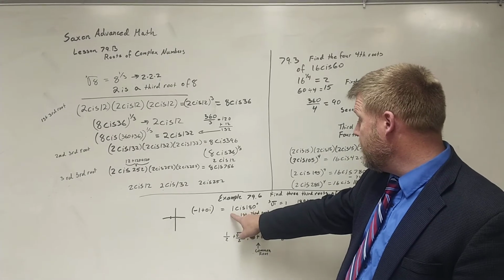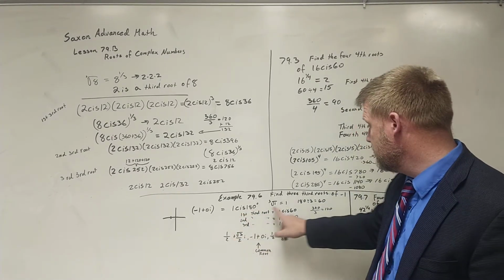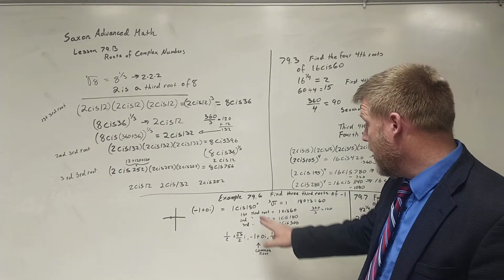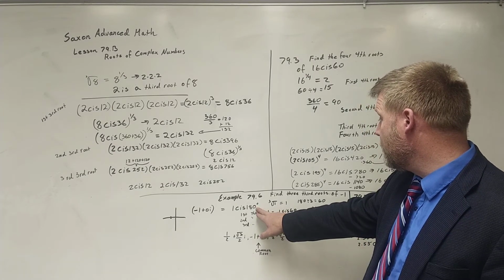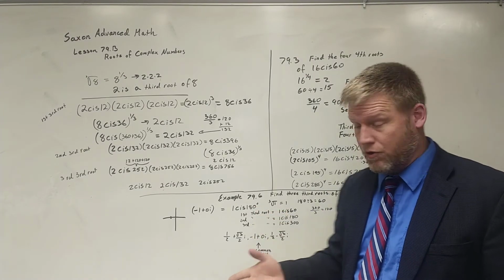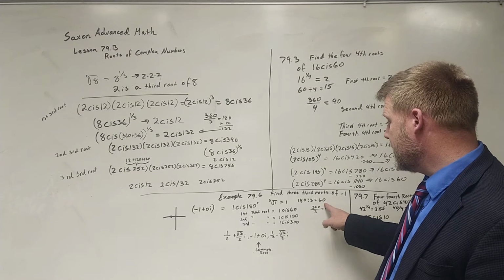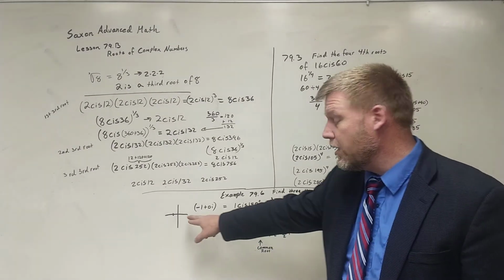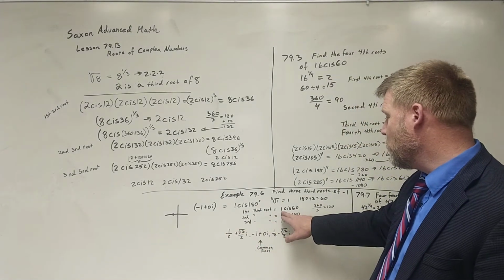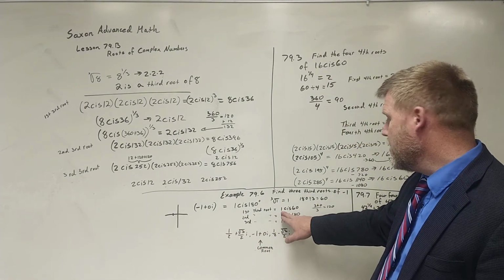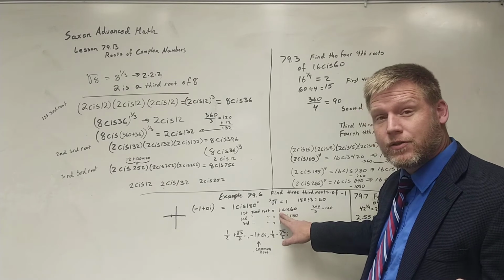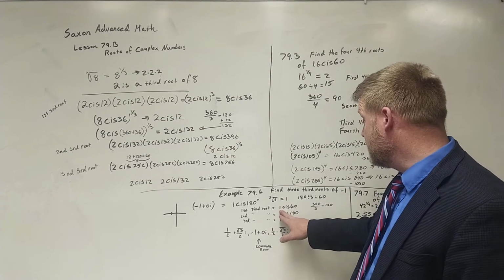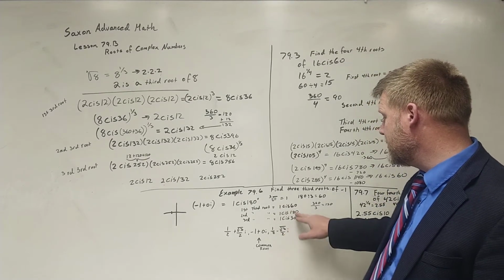I take the cubic root of 1, which is 1. That's easy. I take 180 and I divide it by 3 because I'm finding the third root, and I get 60. So now I realize that my first root in the complex number set is 1 CIS 60. Because I'm doing the third roots, I take 360 divided by 3. That gives me the 120. If I add that to 60, I get 180.